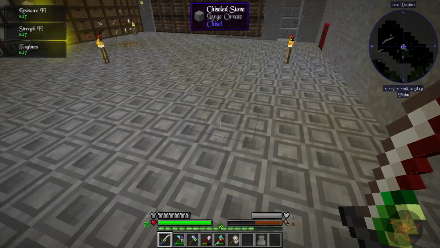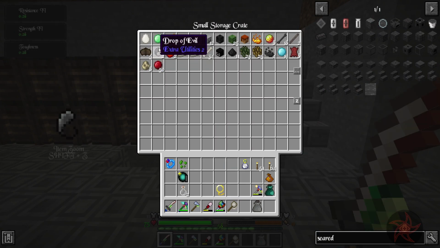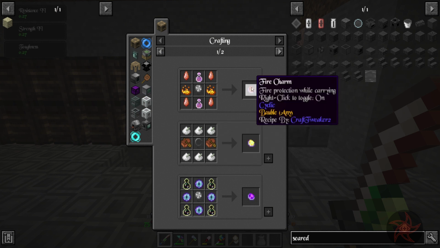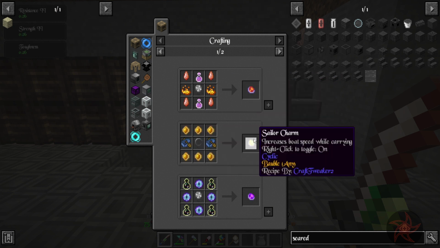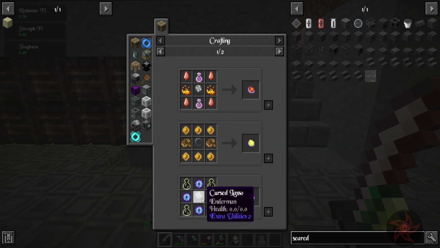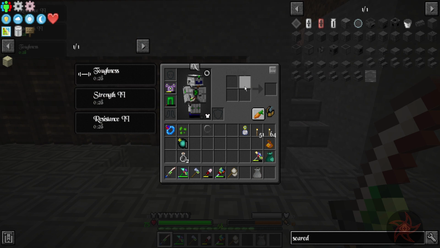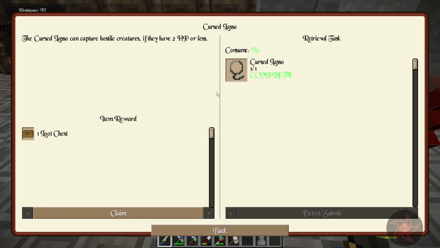So, Curse Lasso. A pretty easy quest to pull off. Yep, there they are. Just need a drop of evil and a golden lasso. Done. Curse Lasso. Okay, Curse Lasso with a blaze in it. Fire charm. An empty one for a sailor charm. Okay. Enderman for the void charm. Witch for the antidote. Okay. That kind of makes sense, right? So we got this quest done.